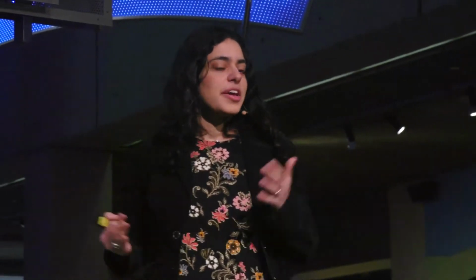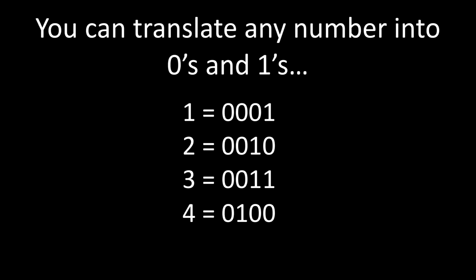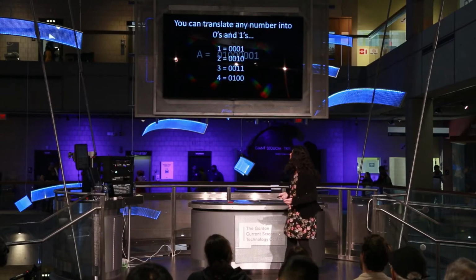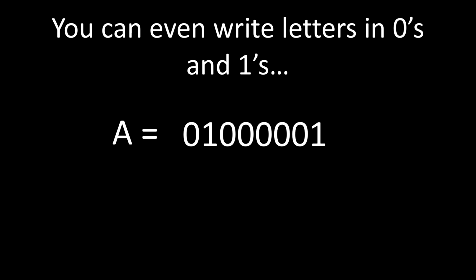Now, okay, a regular computer, we're used to talking about how computers store information in zeros and ones. And what that means is just that the computer can represent any information you would like to represent as a string of zeros and ones. So for instance, if I want to write down a number, I can represent it as a string of zeros and ones. 1 through 4 is up there on the board. I can also represent a letter as a string of zeros and ones, using a code that translates the letter to a string of 8 of these zeros and ones, called ASCII. I can write the letter A like that.